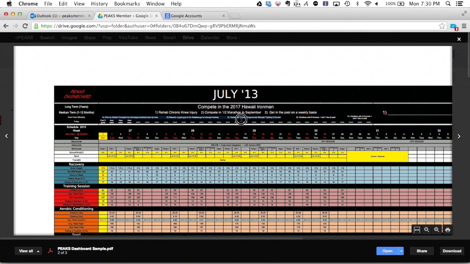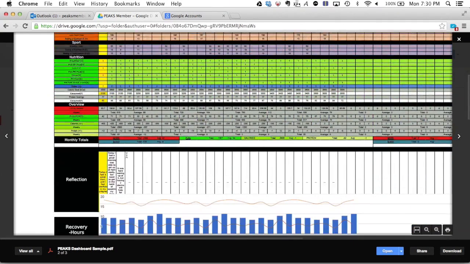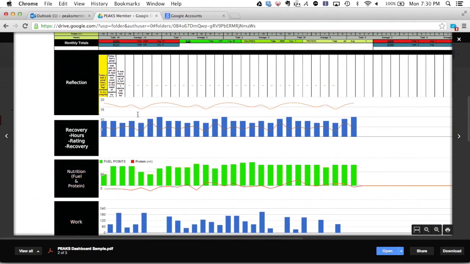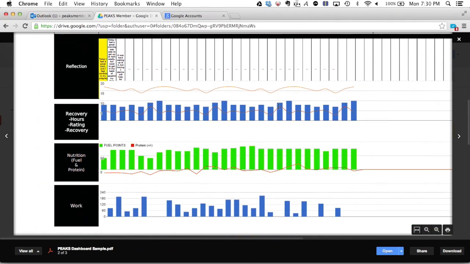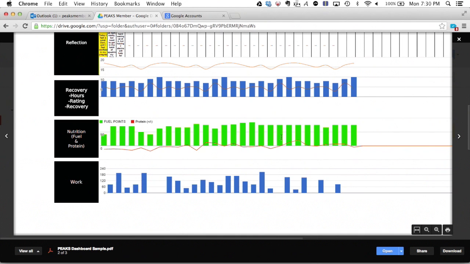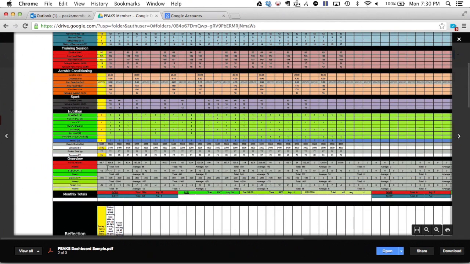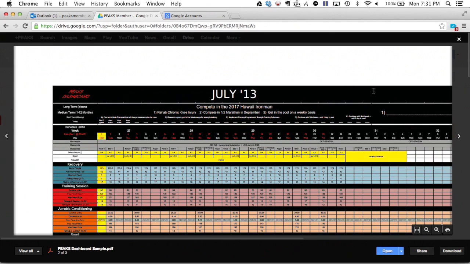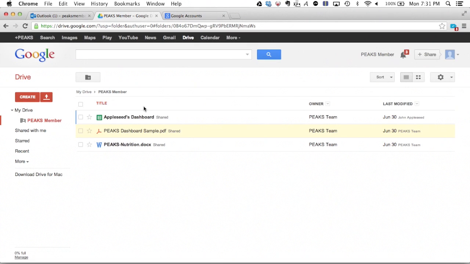If you need help figuring out what goals work best for you or what's going to help you get to your long-term goal, we will definitely help with that. And then you can see all the information that's populated creates graphs, so you can see trends, how you're doing, and what your progress is looking like. And there's an overview, so you can see what weekly trends are, monthly, and so forth.